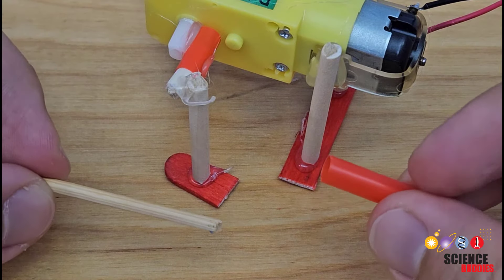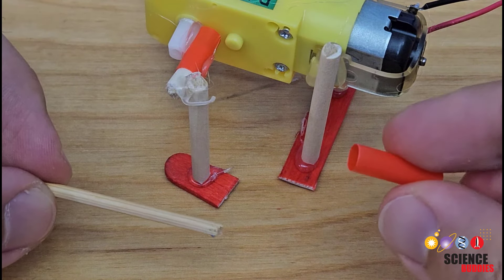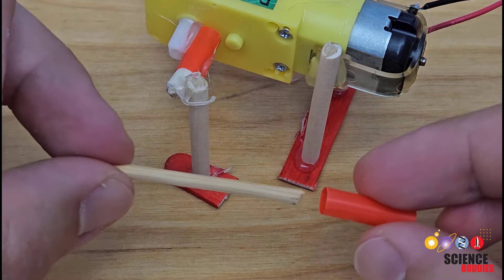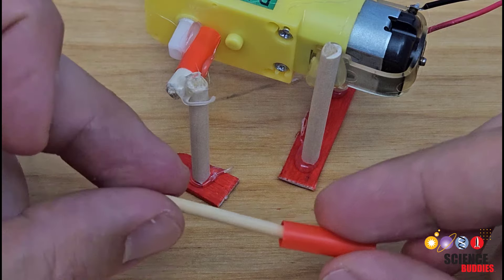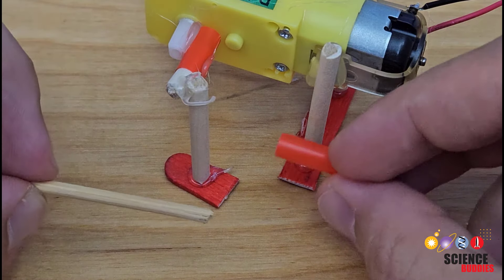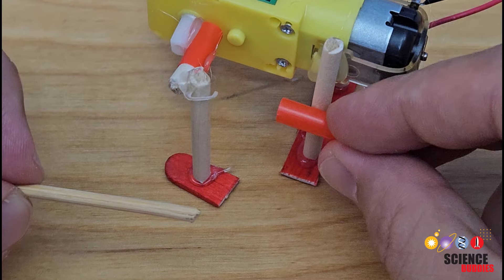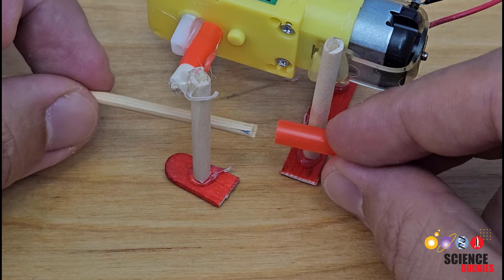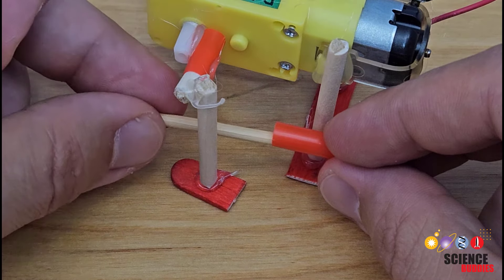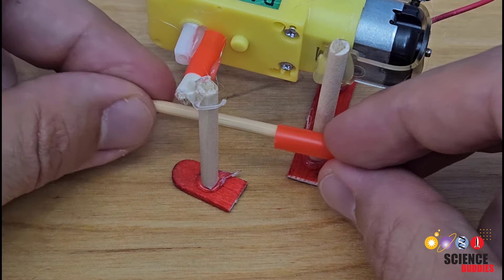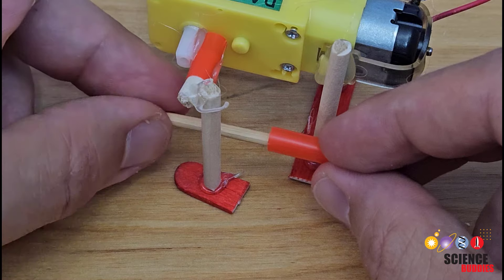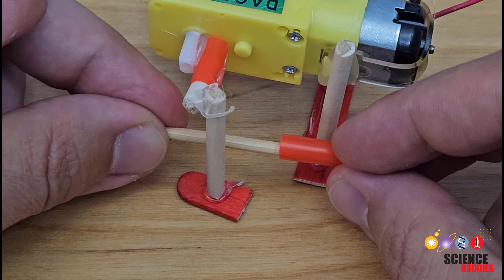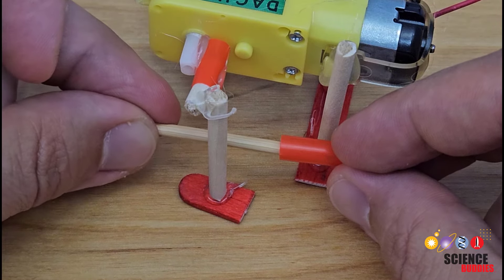Now for the tricky part. For each leg, you're going to want to cut another piece of straw and either another piece of wooden dowel or something slightly skinnier like a wooden skewer that's going to have a little more wiggle room in the straw. You're going to glue the straw perpendicular to that vertical rear support and then you are going to glue the dowel or skewer perpendicular to the leg but do not glue the dowel to the straw. That is going to allow the dowel to slide back and forth in the straw and as we saw at the beginning of the video, that is going to keep the leg vertical as the motor shaft rotates.